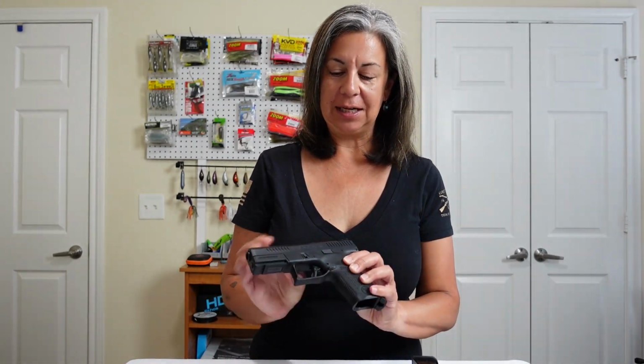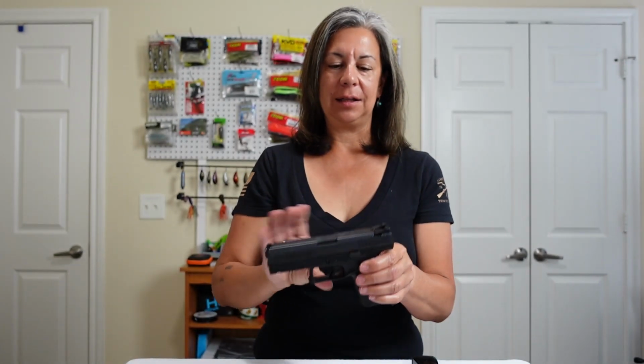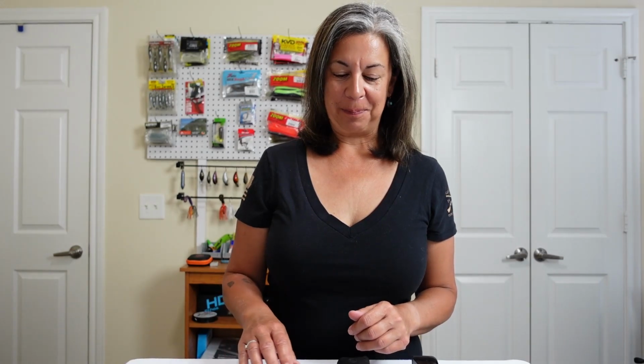So today we are going to look at the CZ P10C. Now, not a gun that you see around a whole lot, not a brand that you see around a whole lot, at least not around here. Honestly, when I first received this gun, and it was a gift, I knew CZ for their shotguns, and I thought, okay, it's a free gun, why not? And then after shooting it for a while, came to really love it.